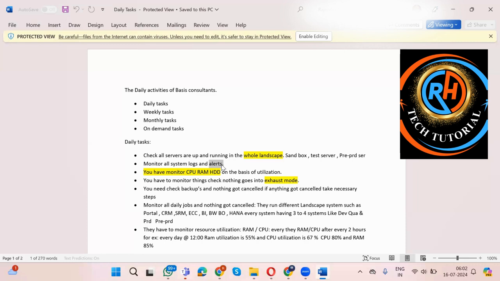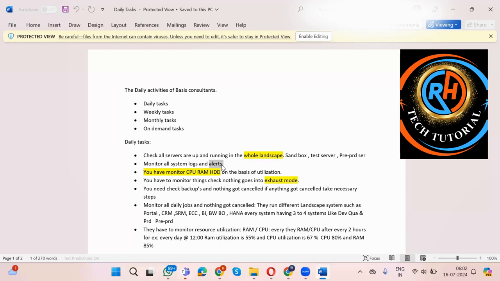And they will not give a hard drive on the same day. They will take 1 month, 2 months, because they have to release many things. If it is very critical, they will give it immediately. Otherwise, they will say, okay, we'll see. So you can tell them, sir, now we have just a medium alert. We still have 600 GB of space left. You can arrange it, I'm just informing you. Put a mail to them and leave it. And RAM.